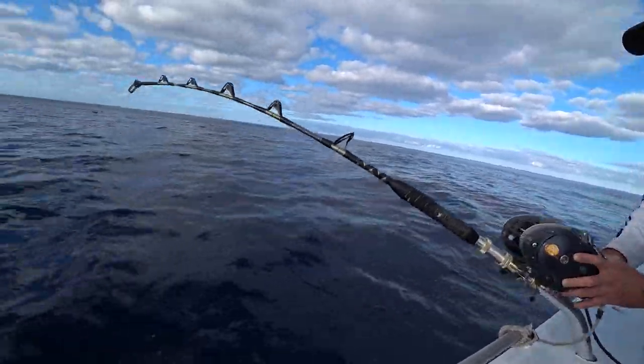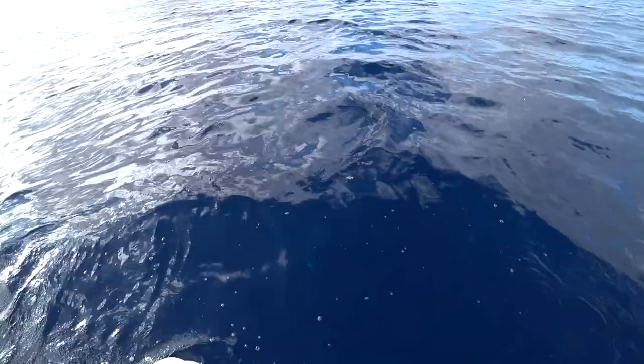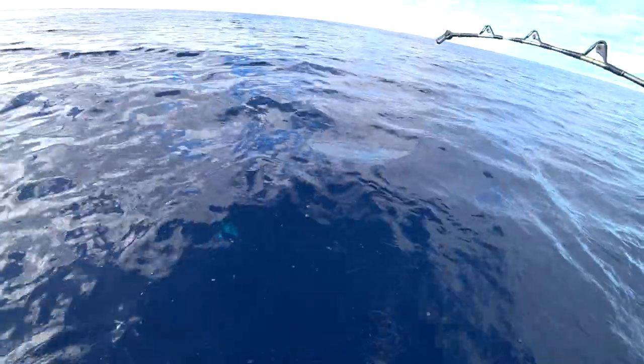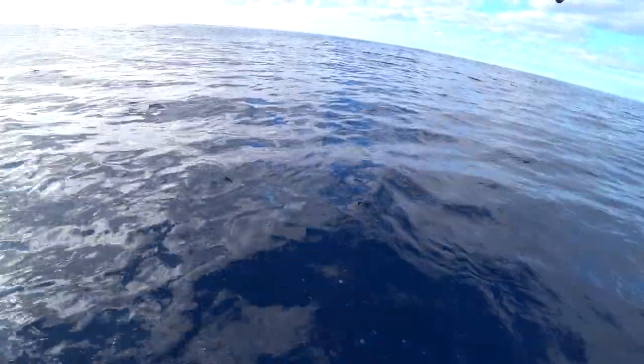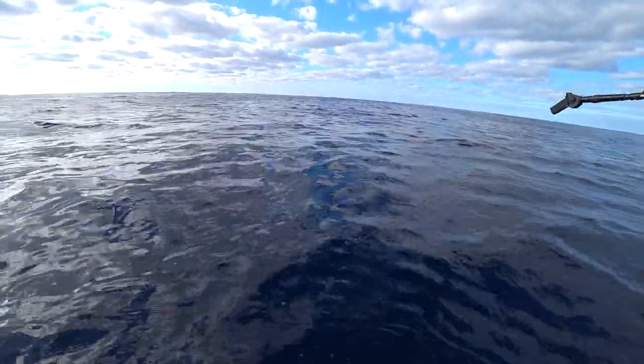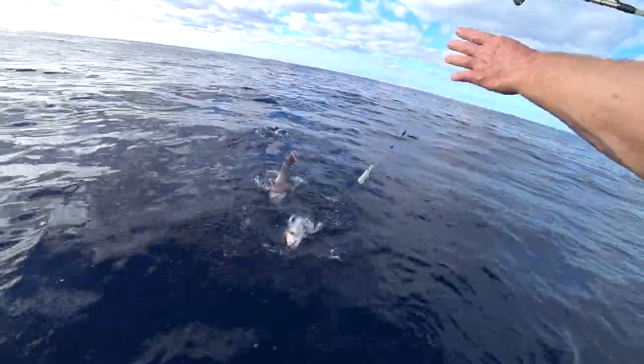Not wanting to catch any more Red Emperor, we headed out into some deeper water in search of some beautiful pearl perch and barcod. It didn't take long to find what we were looking for. Three pearlies. Three big ones. Off the ocean, yeah. Look at that. Good ones too. One's a barcod, I think. Yep.